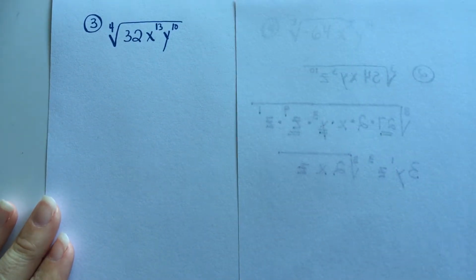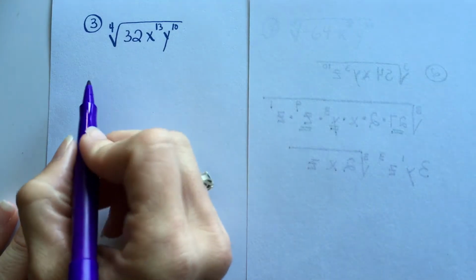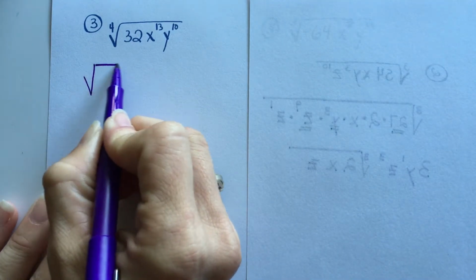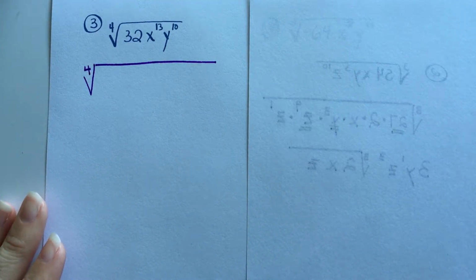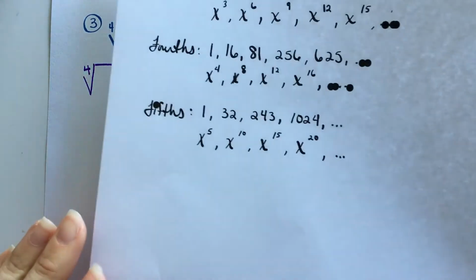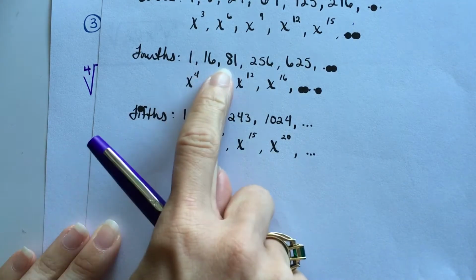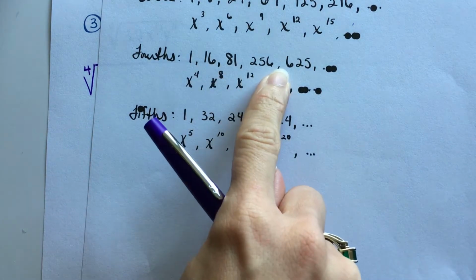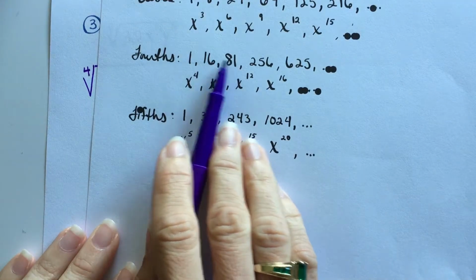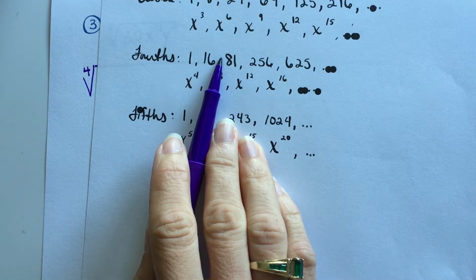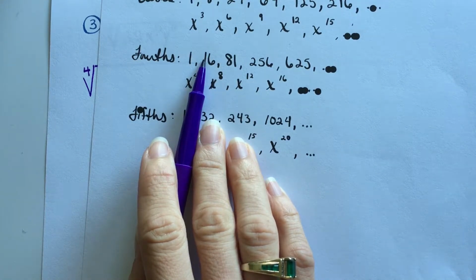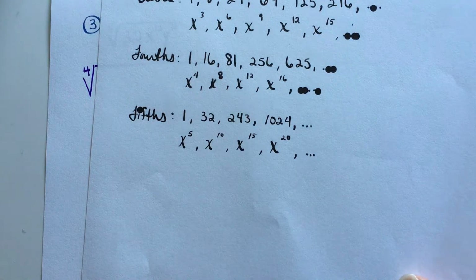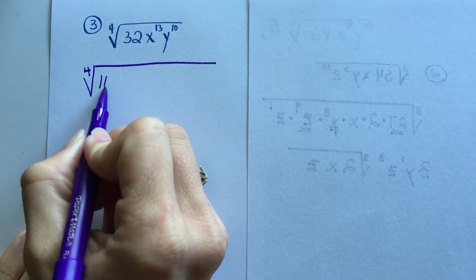All right, let's look at a fourth root. Okay, so go down to your list of perfect fourth powers. Of course, the number I'm looking at here first is a 32. Obviously 32 is not on your list here. It would fall in between the 16 and the 81. So check to see if anything below that will go into the 32, and it will, the 16 will. So we're going to rewrite this as 16 times 2.